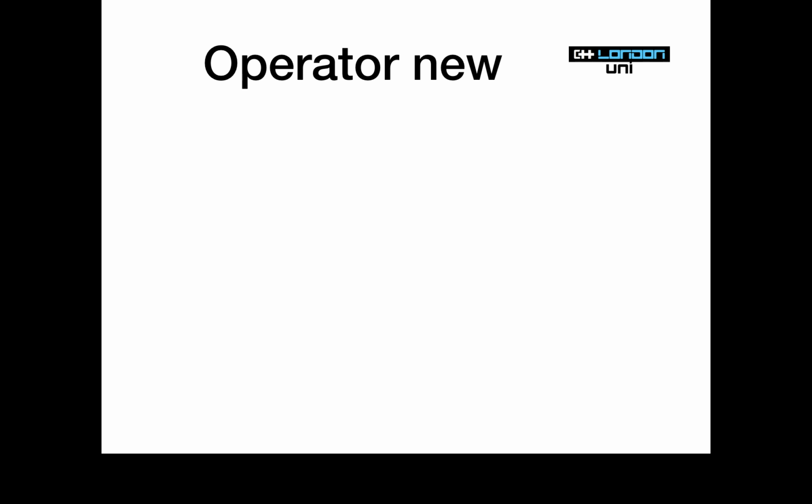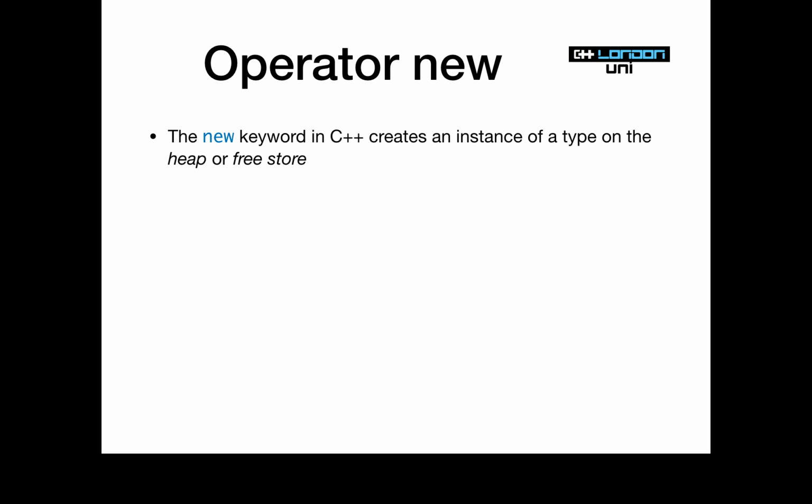So let's have a quick overview of new. So as I say, it creates an instance of a type on the heap, on the free store, as it's called. Right, so we look at the syntax. We can use it for fundamental types as well, like ints. It's usually used for object types, though, for class types. So this says pointer, PTR, which is of type pointer to int. So we declare this new variable and we set it equal to this new int, which we've initialized with value 3.